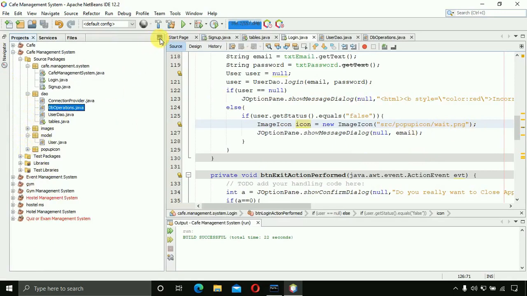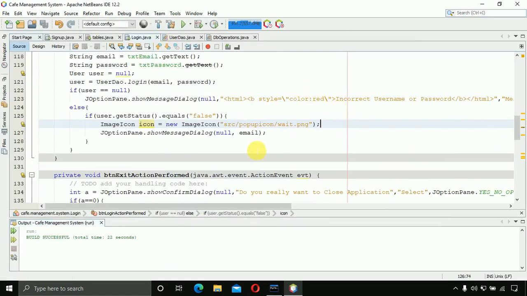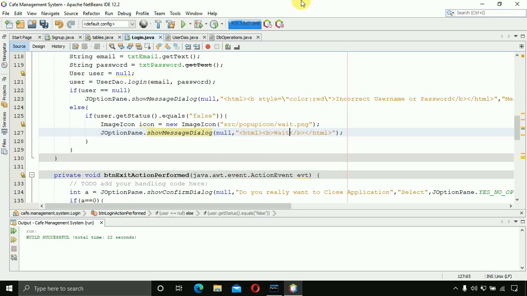So let's minimize this and again move back to over here, and in this we are also going to use HTML over here, okay. So html, we are going to close this html, okay, and here we are going to write b, closing this one b, okay, and here we are going to write wait for admin approval, okay.